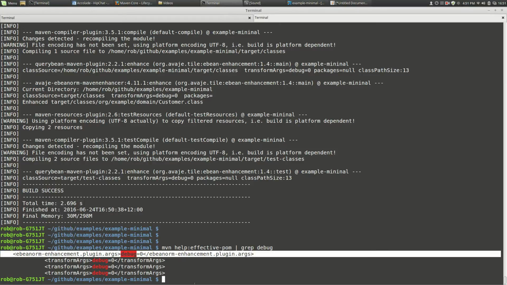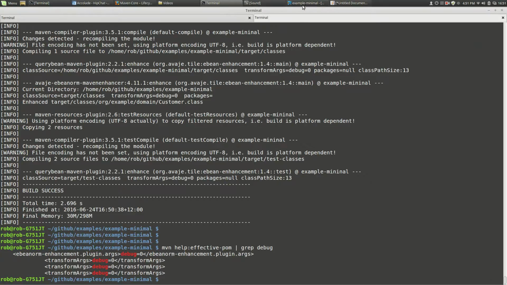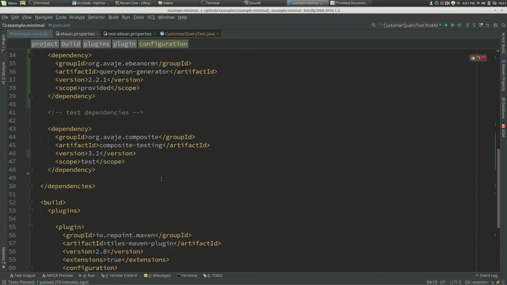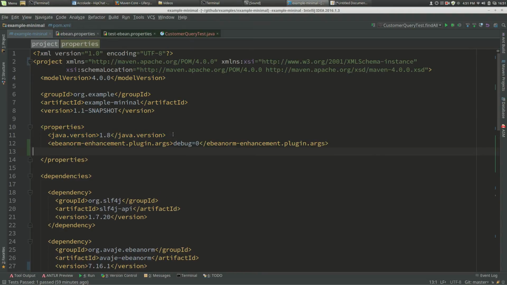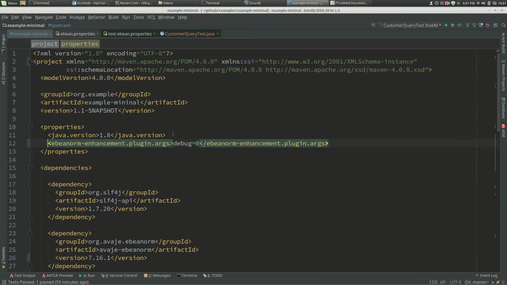Let's just copy that. Let's go into our POM. We've got a property there, so paste that in. So at the moment we're running at debug 0, and effectively debug 9 is full noise. We would see lots of stuff coming out there. Let's just make it 2 for now.